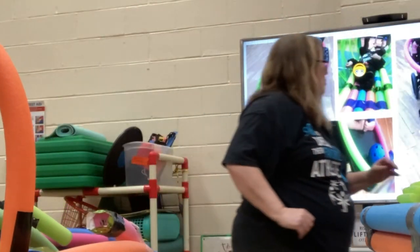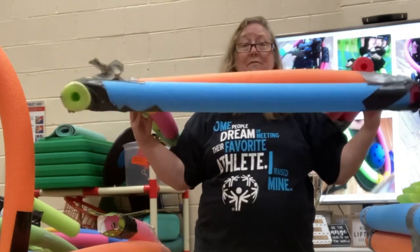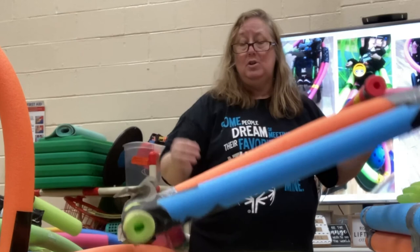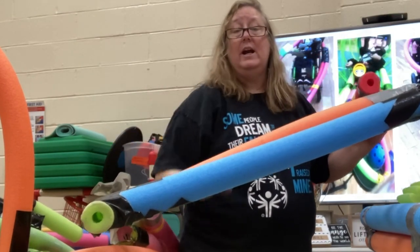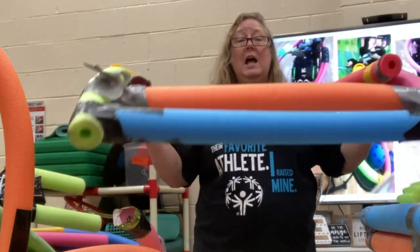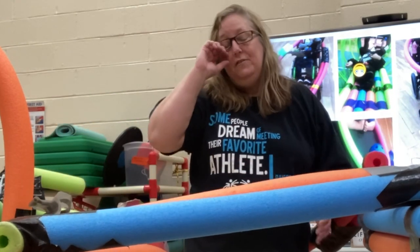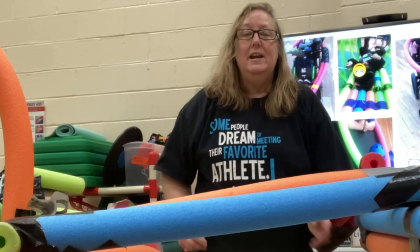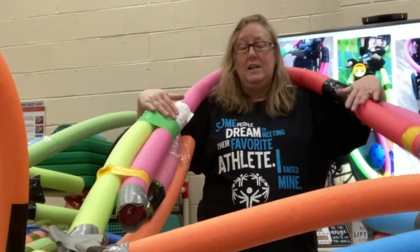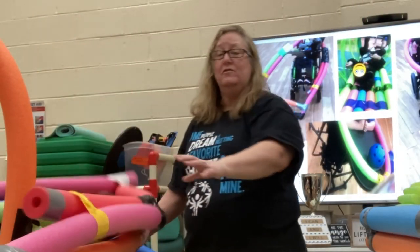For those heavier balls, we put it on two noodles, or if students want to carry a few balls, they can put in a few balls, scoop them up, and carry them through the games. If you need to, put a net over this and now it's a carry-on. If you want to make it shorter and have the carry-on up higher, you can do that too — lots and lots of great ways to use noodles!